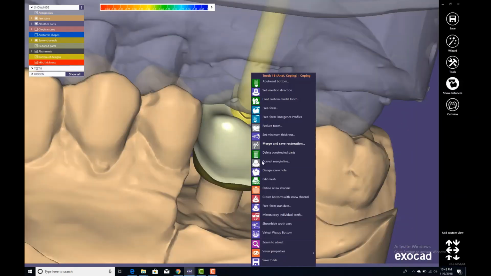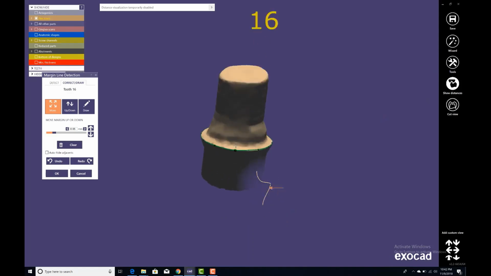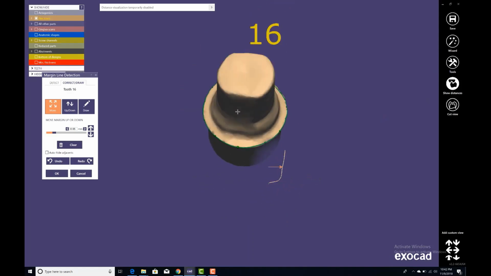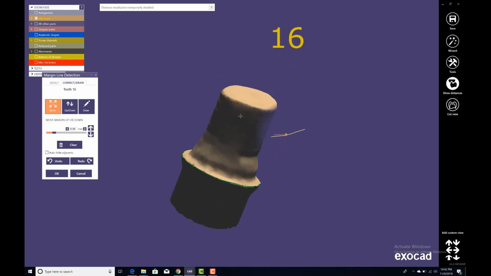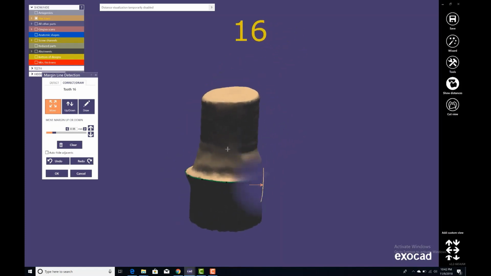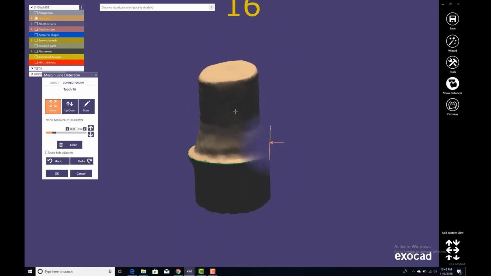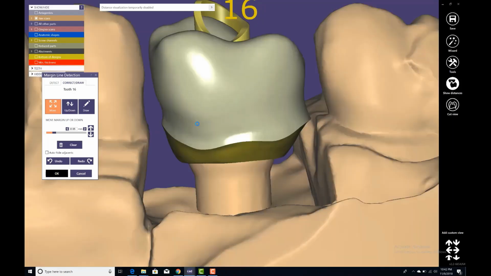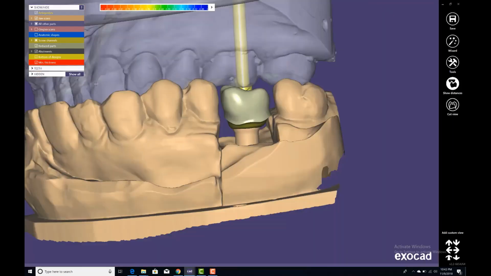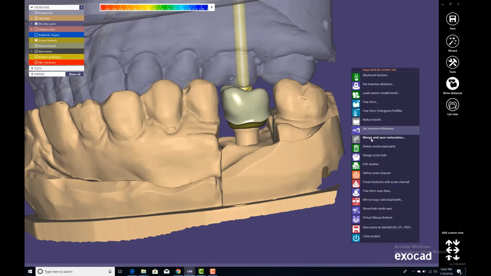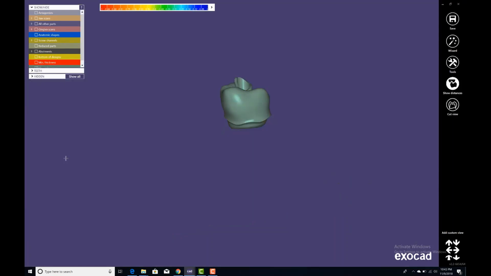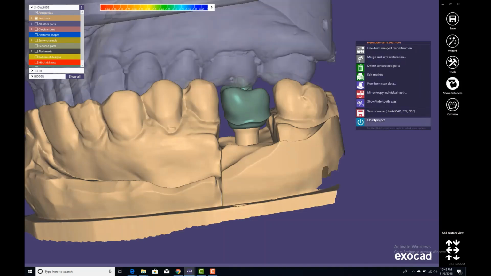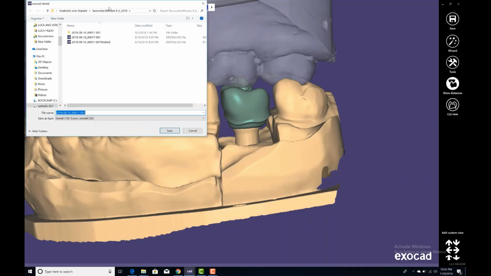And another one, if I click on the tooth, I have correct margin line. So this is again another option that we have in this new version, and you can modify it at the end of the project. You can modify the margin for the temporary abutment as well. In the previous version, you couldn't do that, so it's pretty good. We have this freedom. So once you modify your crown and it's ready to mill, just merge and save restoration. And guys, please always remember to save the scene. So save scene as, make sure that you are in the right folder and just save your scene.